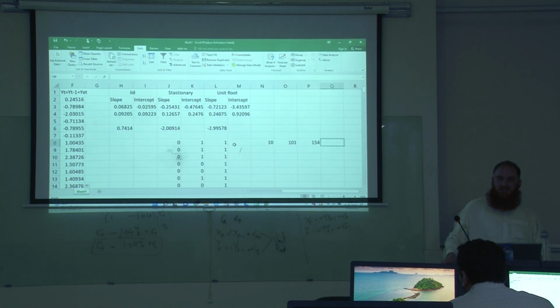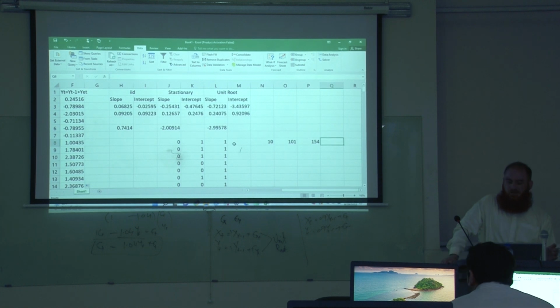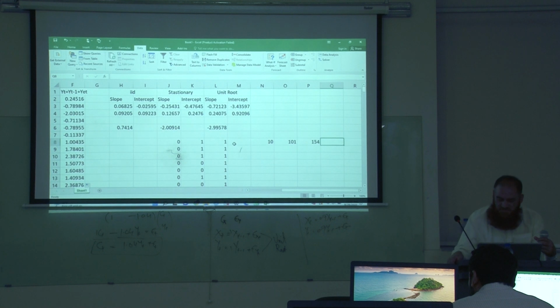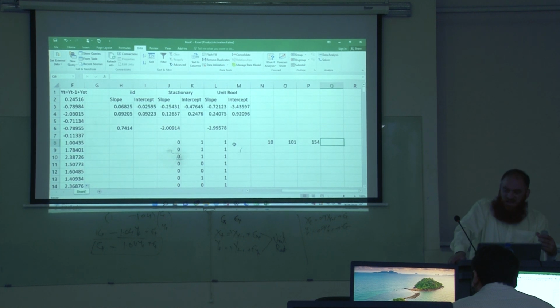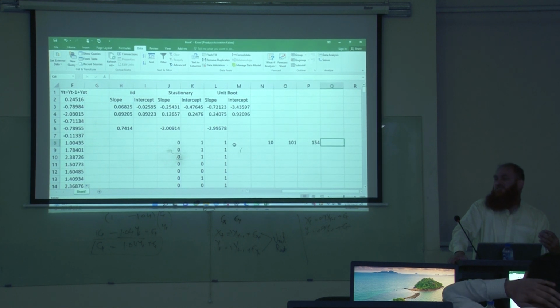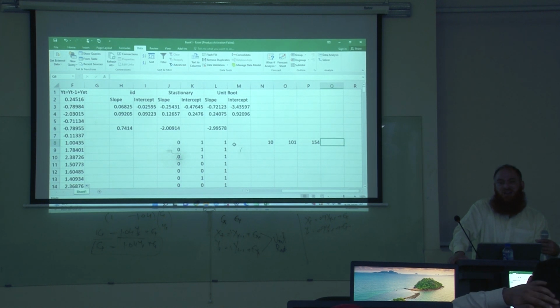Now let's see what happens. When you have IID series, remember all the three pairs for which we have calculated regression are independent. When you have IID series, the number of significant regressions is 5%, 10 out of 200. And this is what we were expecting because we usually do the testing at the 5% significance level. We may expect 10 false regressions, and that is what happened.